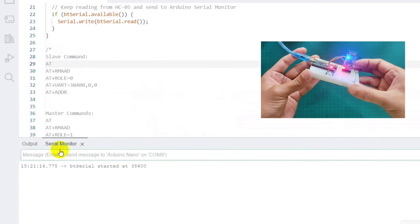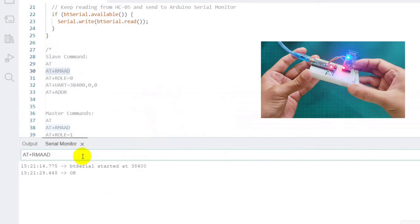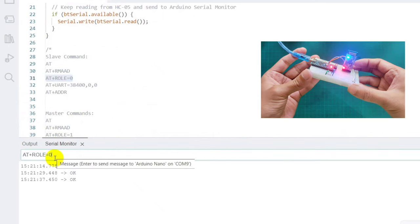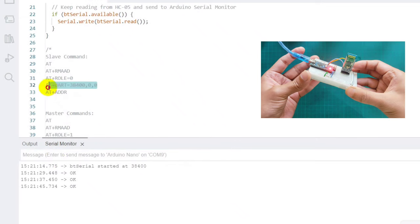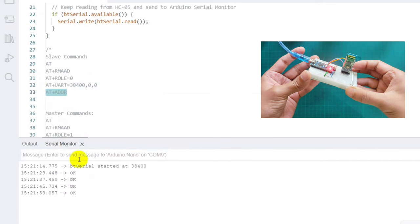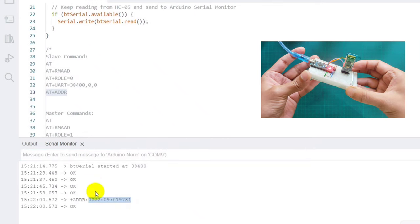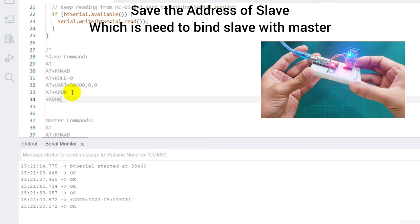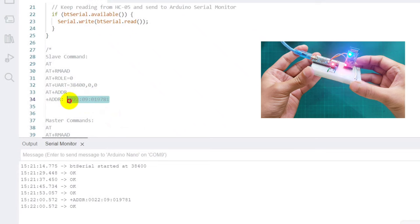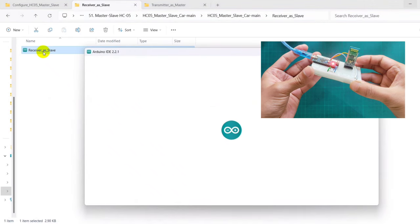Open the serial monitor and send the following command for slave mode. Save the address of the slave HC-05 module. Then open the receiver code and upload it to the receiver Arduino.